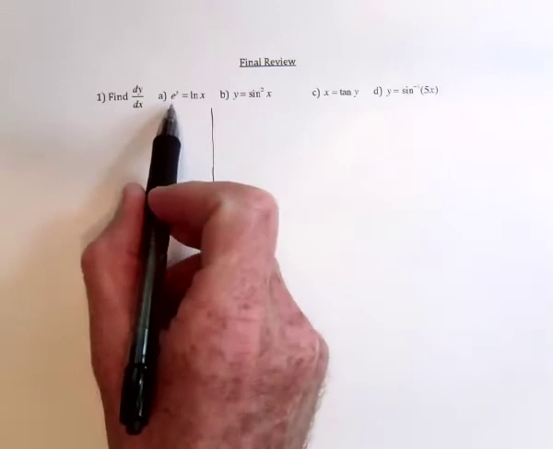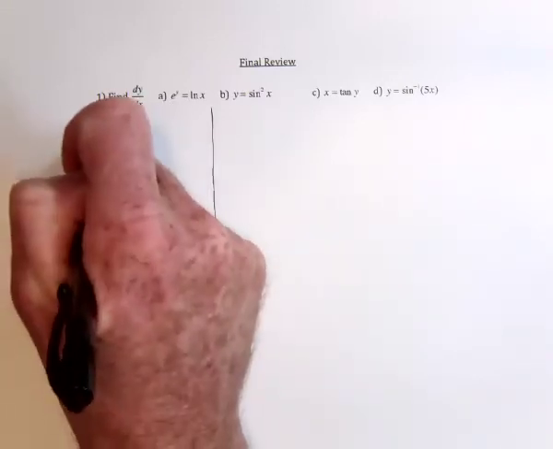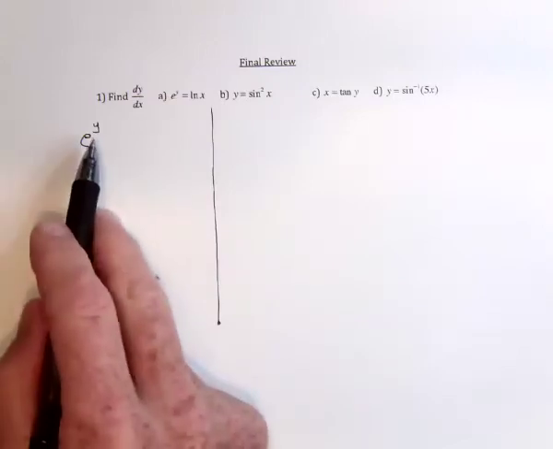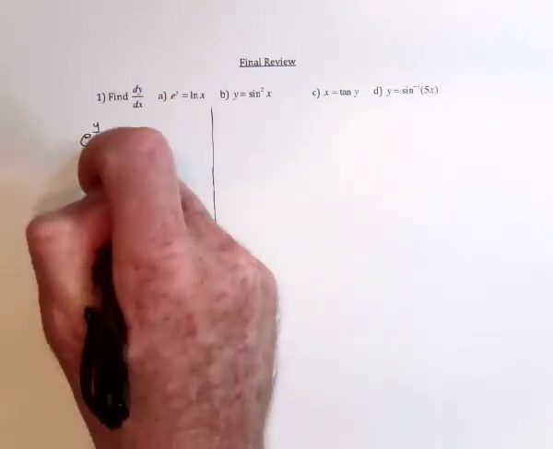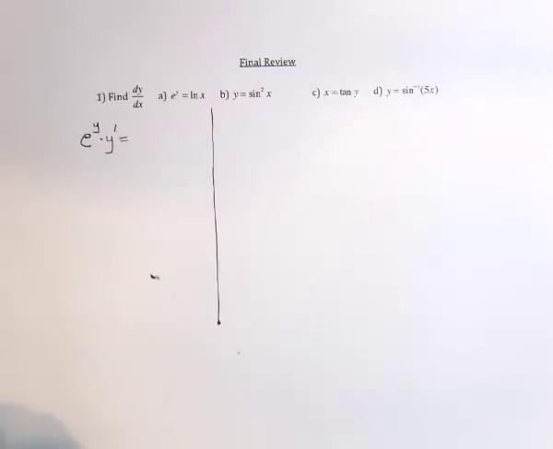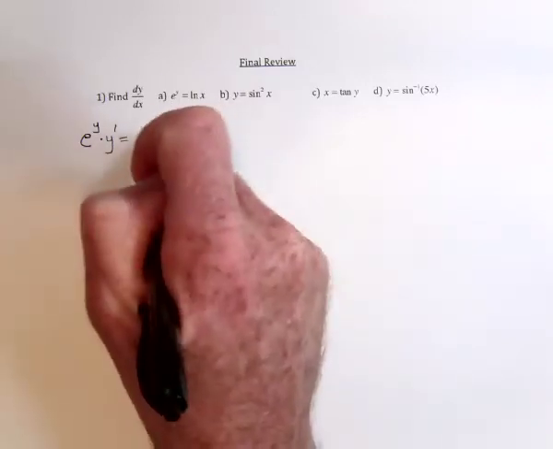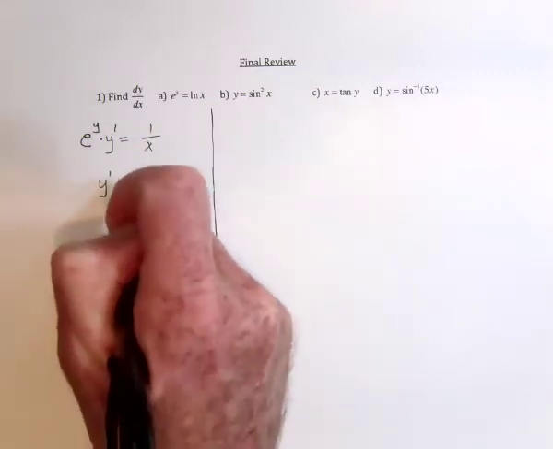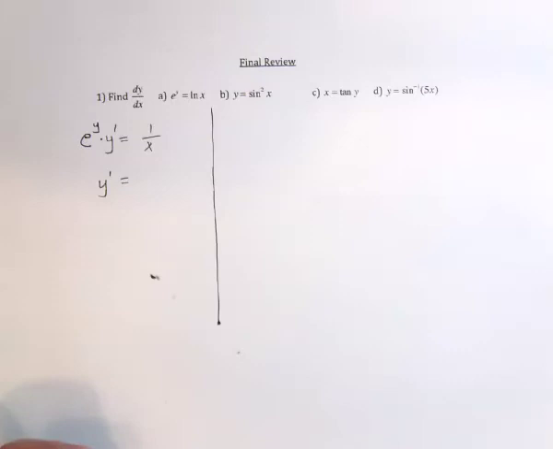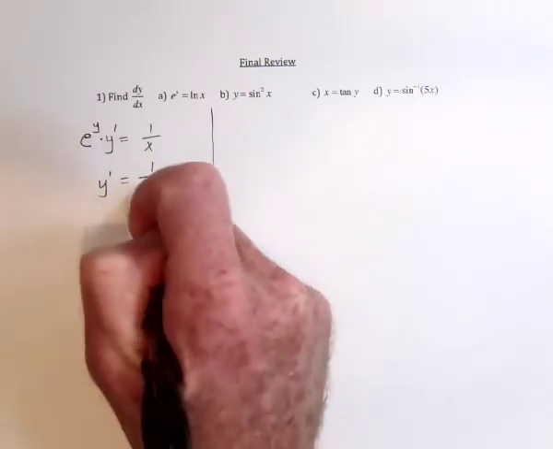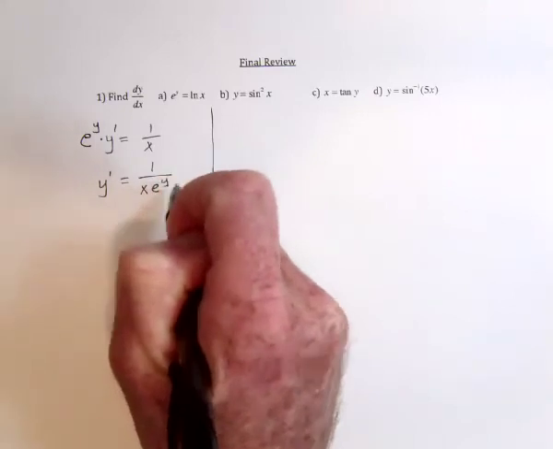First, implicit differentiation, take the derivative of e to the y. That's going to be e to the y. And then the chain rule says you need to take the derivative of that y. And then for natural log, the derivative is 1 over x. And then solving for the derivative, we have the derivative of y with respect to x is equal to 1 over an x and an e to the y.